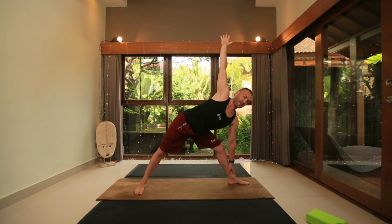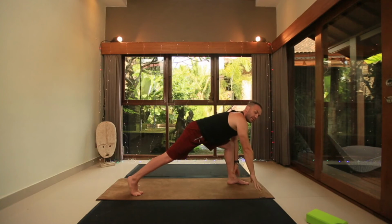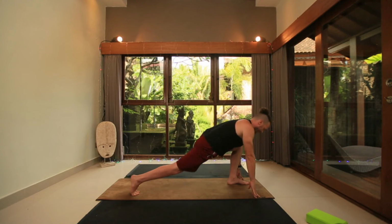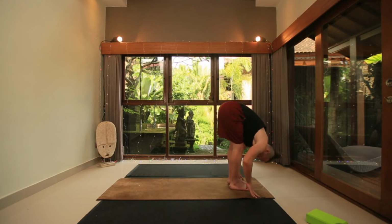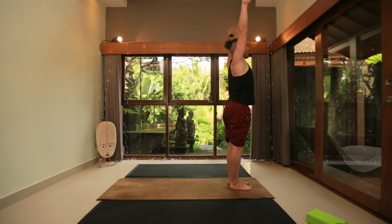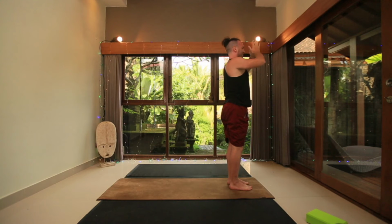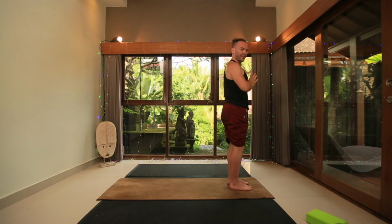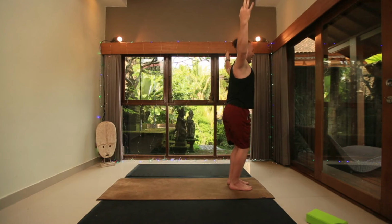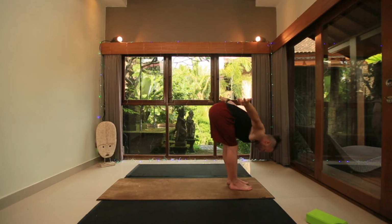Gaze to the front foot, bend the front knee. Turn up that back heel, runner's lunge. On your next exhale, step it through and fold. Bend knees deeply. Inhale, straighten up. Exhale, hands to heart center. In. Exhale, fold it forwards.